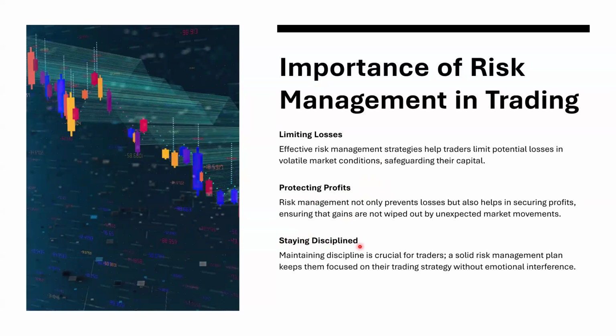Then it helps you to stay disciplined. Maintaining discipline is crucial for traders. A solid risk management plan keeps them focused on their trading strategy without emotional interference. So if you really want to battle your psychological disadvantages, the best way to do it is through risk management. If you stick with proper risk management, then you automatically know that you have nothing to worry about. Just stick with your risk management, and at the end of the day, everything is going to work out the way you want it. So you understand.